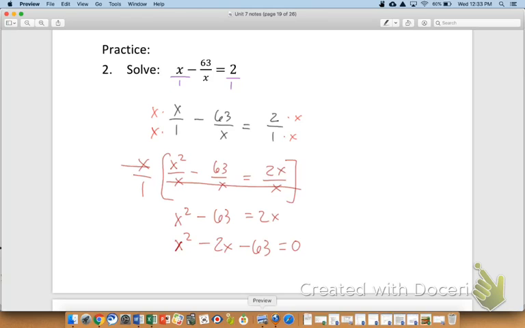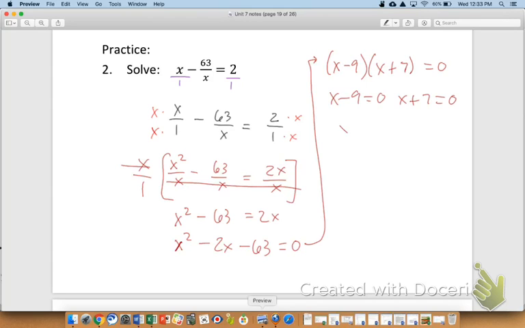How many of you use the quadratic formula here on this one? Raise your hand. Definitely a little more than half. The rest of you guys use factoring? Again, they're both valid. They both work great. Again, I see this one as a factoring, like the numbers just kind of jumped out to me. It'd be x minus 9 times x plus 7. So following the zero factor property, I go here and finish with there. Did y'all check your answers and see? Yes, I did. And they both should work. I think they both work fine.